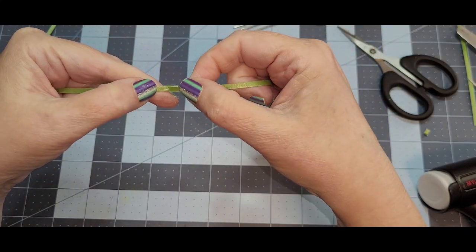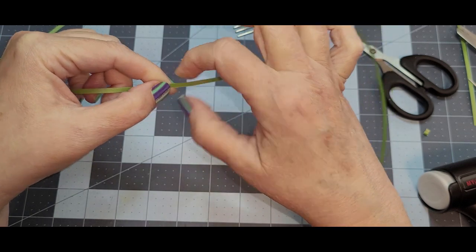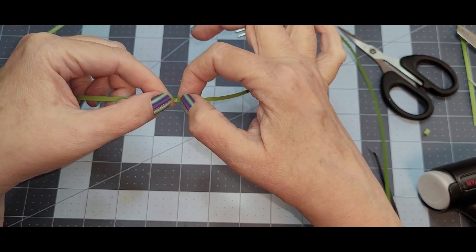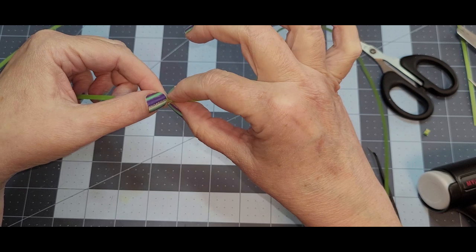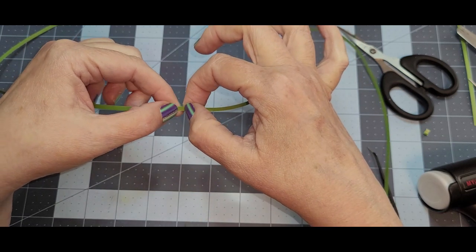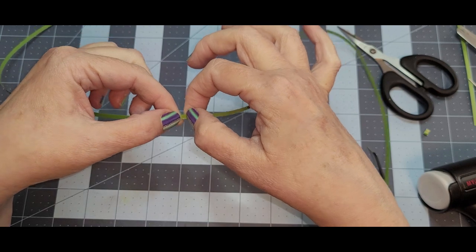nor is the hanging piece. Pretty much it's just the wings that are going to be different. However, I am using a different thickness of paper. I'm using 3mm instead of 5, I believe. I think it's 5 or 1/4 inch. And so it's going to give it a completely different look than the other ones that I did, say for, I think March. March was kind of like a more chunky one.